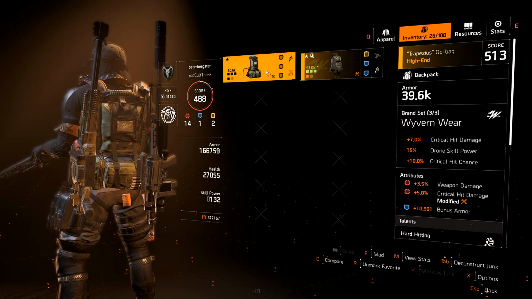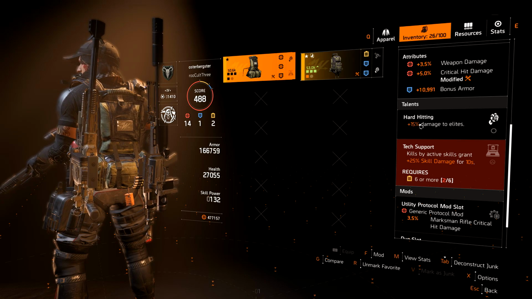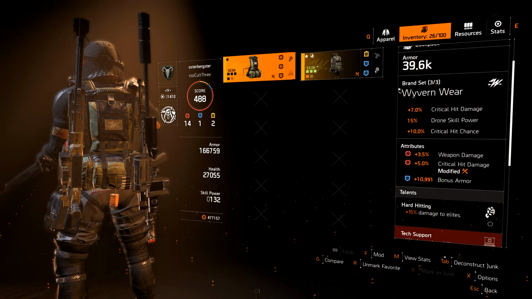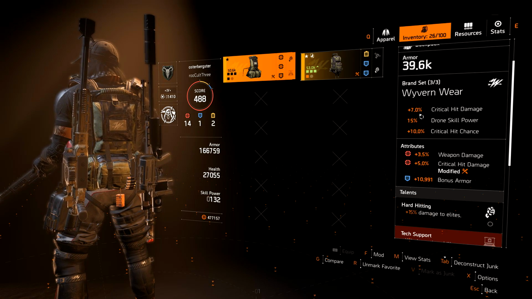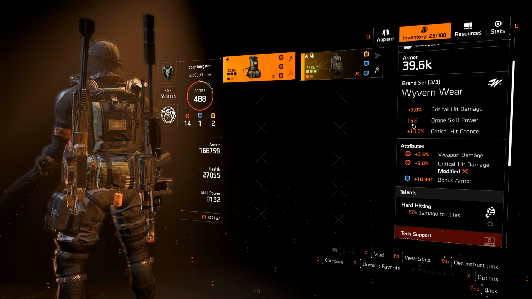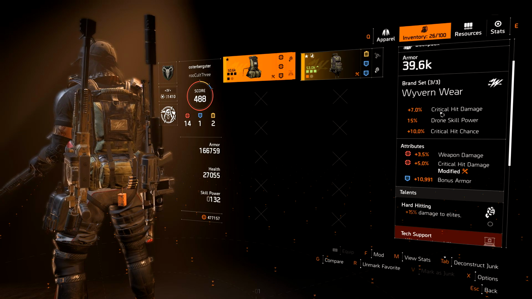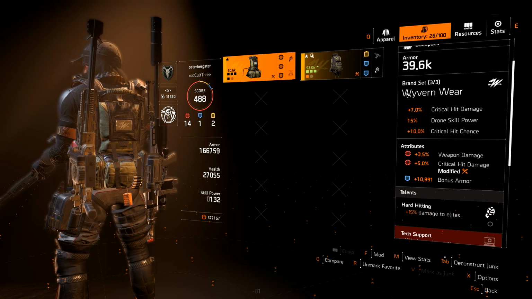Now my backpack is not a very well rolled piece either. It's probably one of my weakest pieces, actually, but it is Wyvern Wear, so I get that 3-set bonus. Wyvern Wear is really good because this is a full red build. So the critical damage, 7%, just a pretty big increase. Then critical chance by 10% is a pretty massive increase as well. So I definitely recommend trying to get 3-set Wyvern Wear if you're able to. My sets, besides the 3-piece Wyvern Wear, aren't that good.